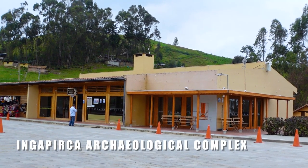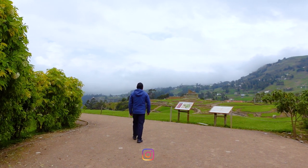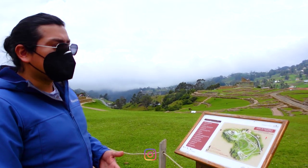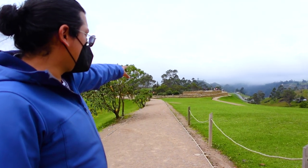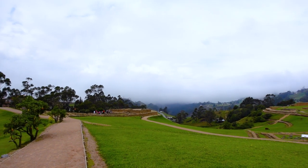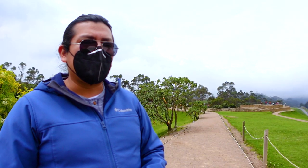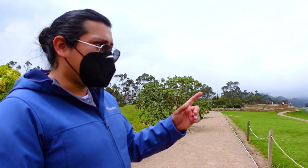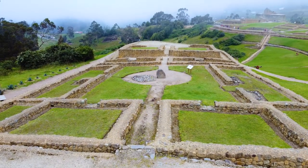Inca Pirca is the most interesting archaeological site in Ecuador — it's known to be the best preserved and most impressive. What we're going to find here today is the Temple of the Sun of the Inca people, and also over there are ruins that are the Temple of the Moon of the Cañari people. This is one of the few places in the Andean region where we get to see that two civilizations coexisted — the Inca people and the Cañari, the Cañari being the original settlers of what is nowadays southern Ecuador.